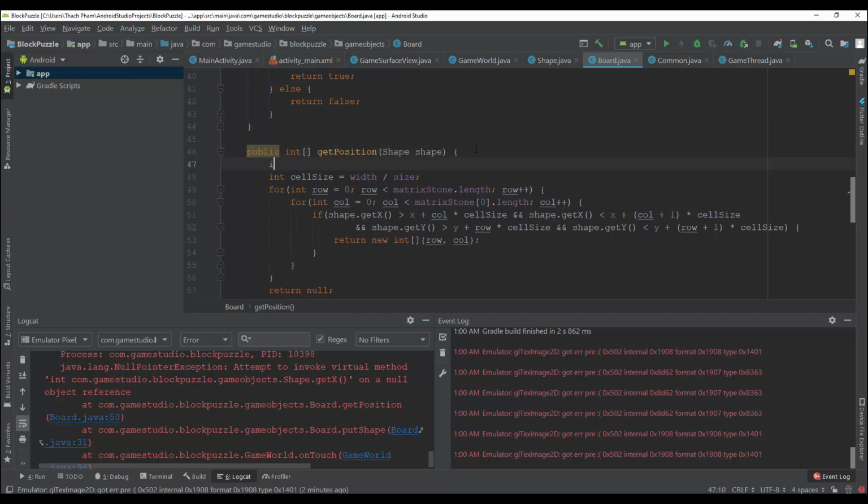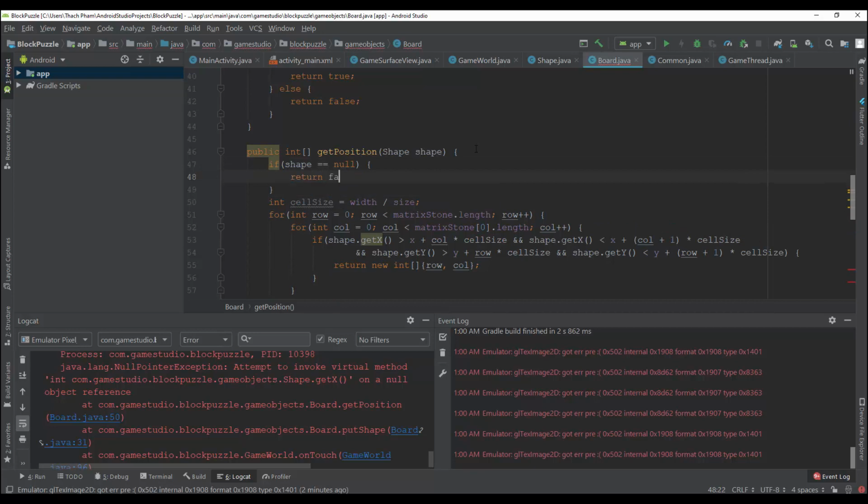For here, if the shaper equals null, I will return false. Here, I'm sorry, return null.